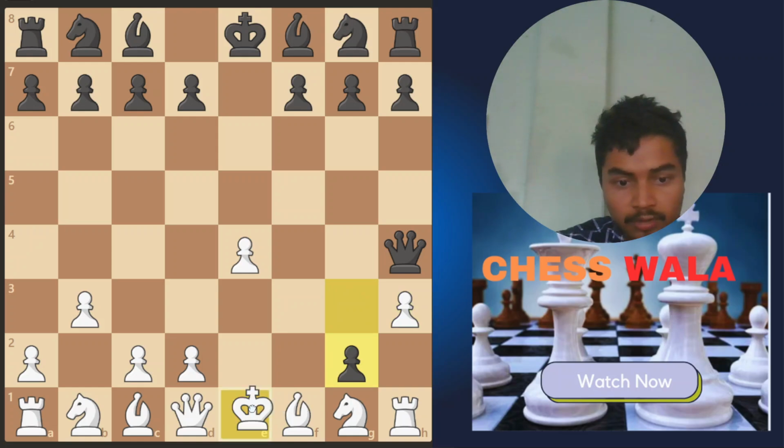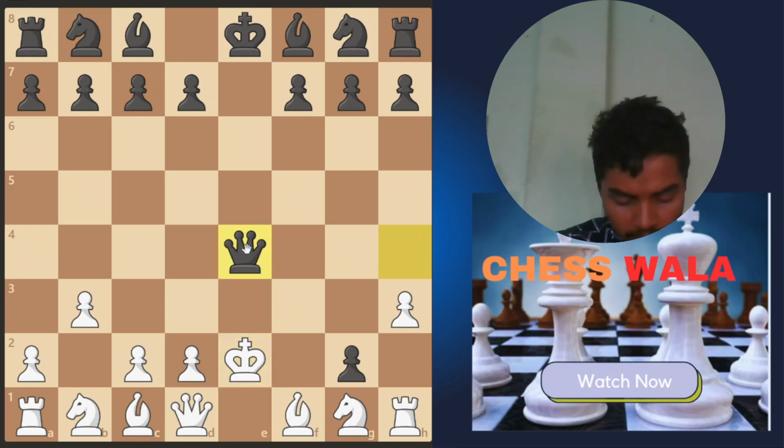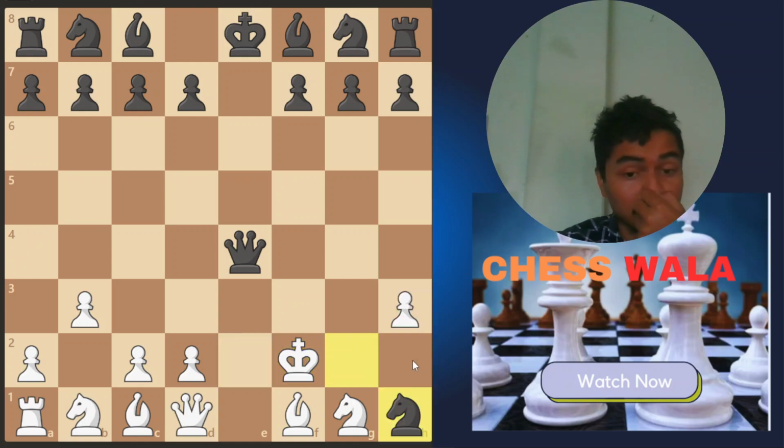and the king has no option except going to e2, and queen captures on e4, right? Queen captures on e4, again check, then the king goes to f2, right? He has no other option. Then g captures on h1, and it is a knight, and it is checkmate, right? And how easily he wins if we don't develop pieces?